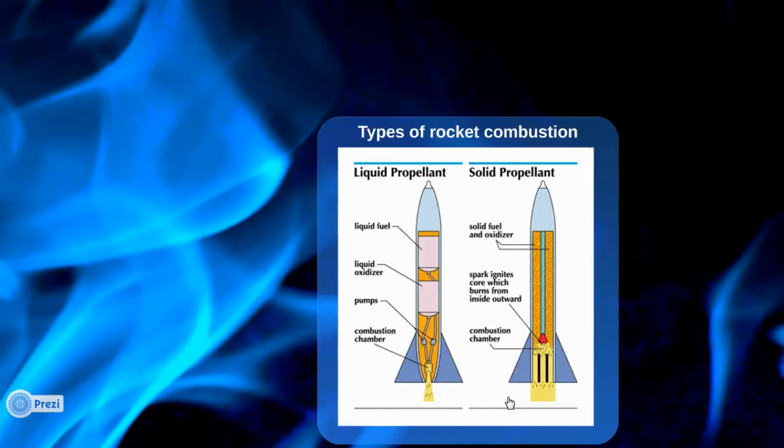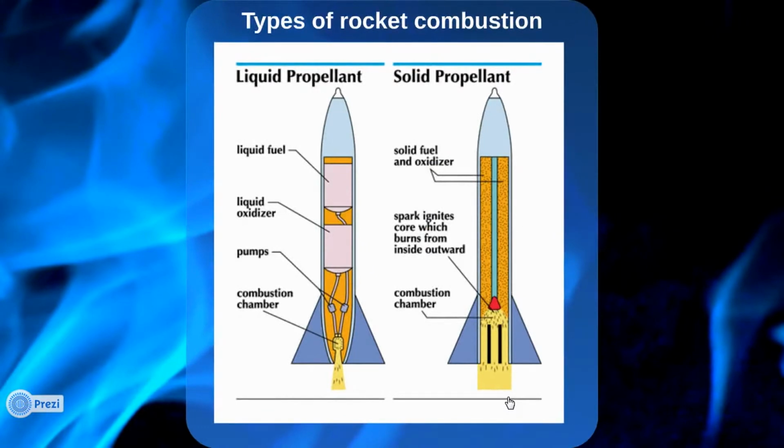In order to launch a rocket or move through space, we must use a complex propulsion system to generate thrust. This thrust is generated using Newton's third law, which states that every action has an equal and opposite reaction. There are 2 kinds of propellants that are used in most rockets today, liquid and solid. Liquid propellants usually use a liquid fuel composed of either liquid oxygen, liquid hydrogen, nitrogen tetroxide, or hydrazine. As you can see from this diagram, liquid fuel is stored in a different container from its oxidizer.